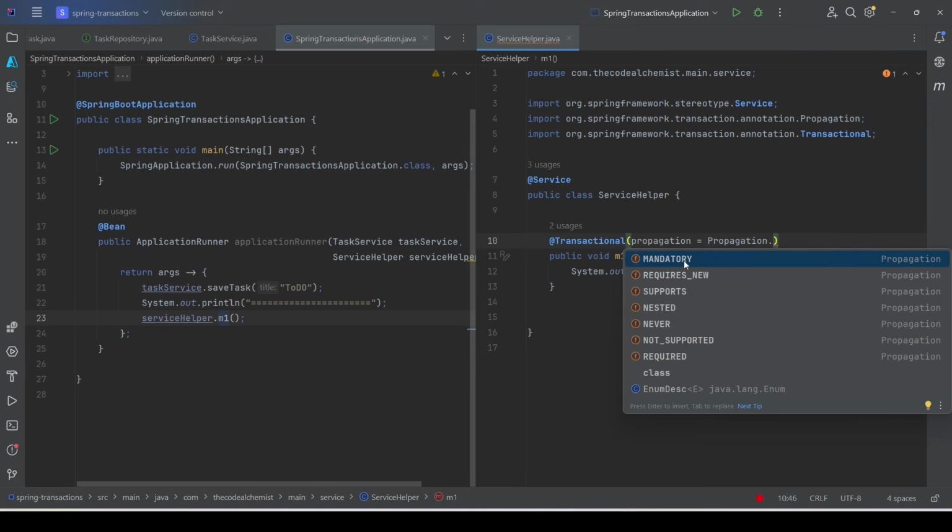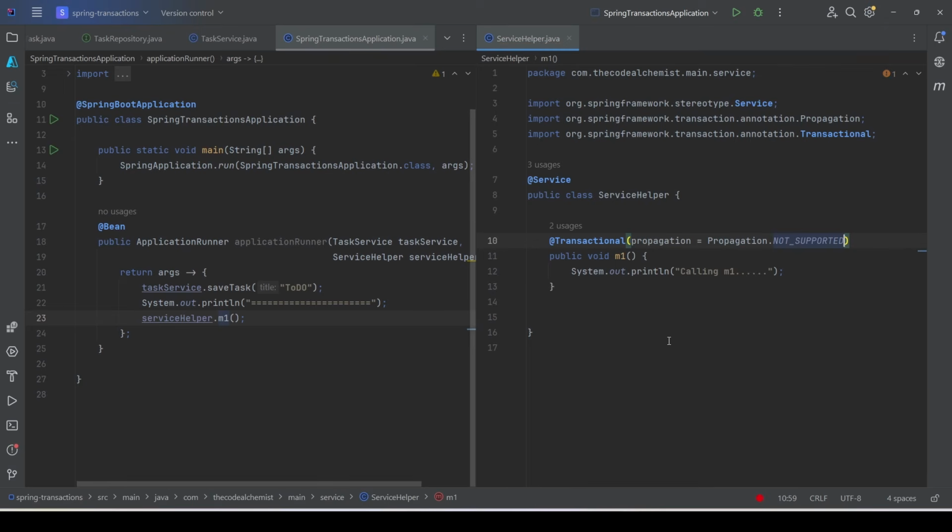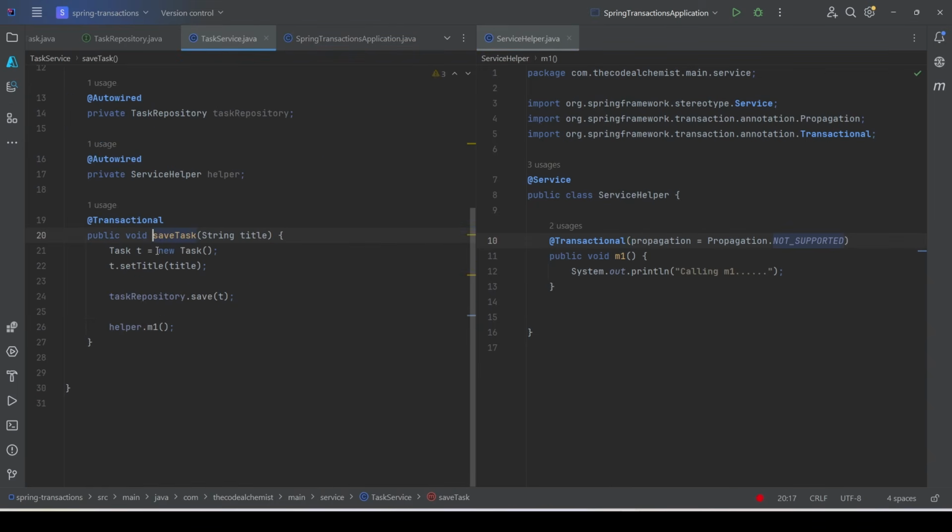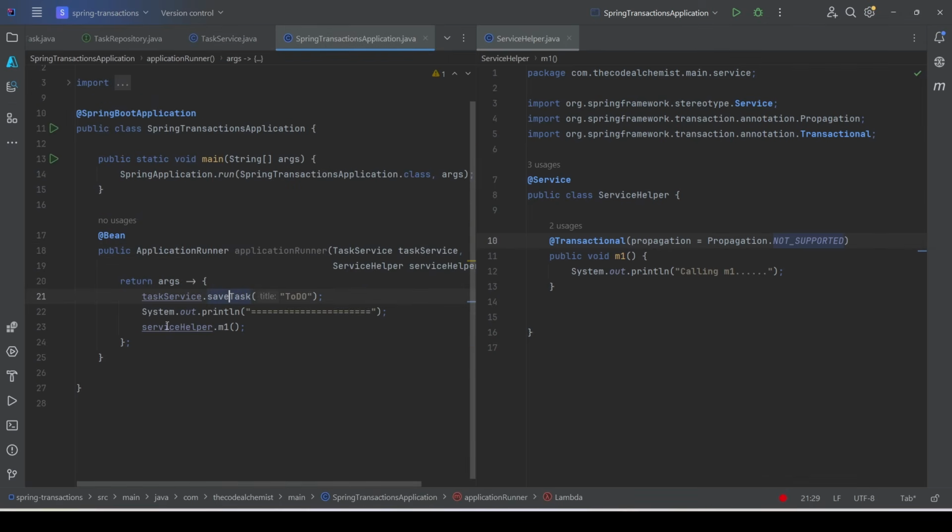So we have covered mandatory, requires new, supports, required. Let's cover this one, not supported. So at this stage, we are calling this M1 method from the save task, which is running in a transaction, and also from the main class directly. So let's run the application and see how it behaves.